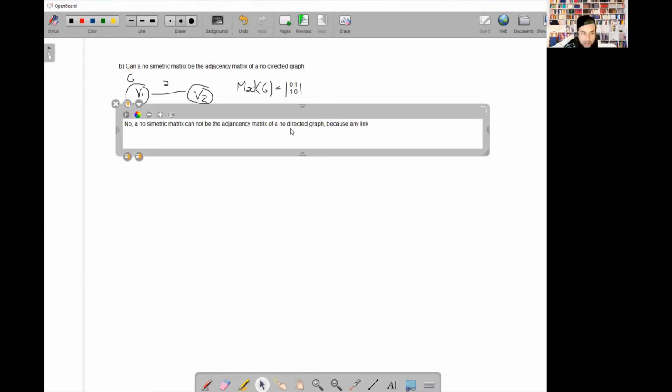Because any link from A to B, being A and B two different nodes, right? Because if they were the same node, we would be talking about something in the diagonal that we don't care about because it's always symmetric.